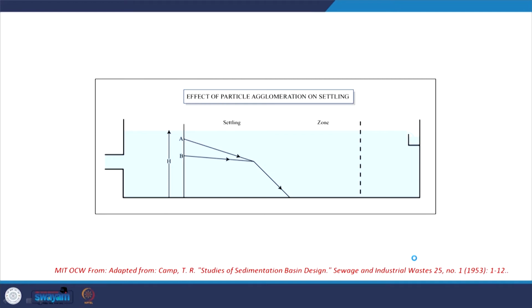But all these aspects we were discussing were about type 1, discrete settling, and we know that's rarely the case. Mostly we come across type 2. Here we have a good figure showing the effect of particle agglomeration, or flocculation, on settling. Particle A has this profile, particle B has this profile, but because they came together, due to different settling velocities or different fluid velocities, now you see that the floc settles faster. Again, this is type 2 settling, flocculent settling.